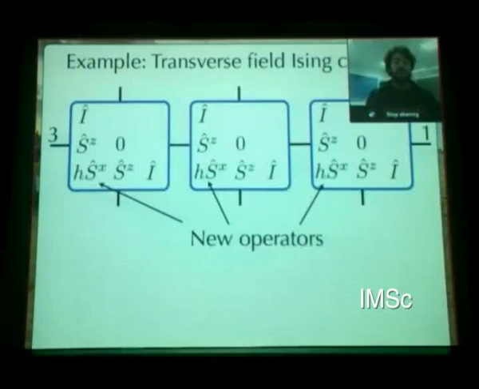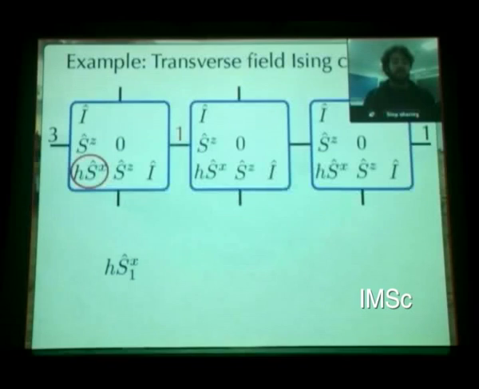So if you want to make the transverse field Ising, you put these field terms, because they're on-site, in this lower left corner. And the way this works now, again, if we look at the terms we get, if we start on the third row, we can start getting this field term in the first tensor, if you please advance. And we get the field term in the first tensor as one of our terms. It's on the first column. So we immediately go to the first row of the next tensor, and then we stay always on the first row and first column thereafter because of the structure of the matrices. So we just get identities for all the other sites.